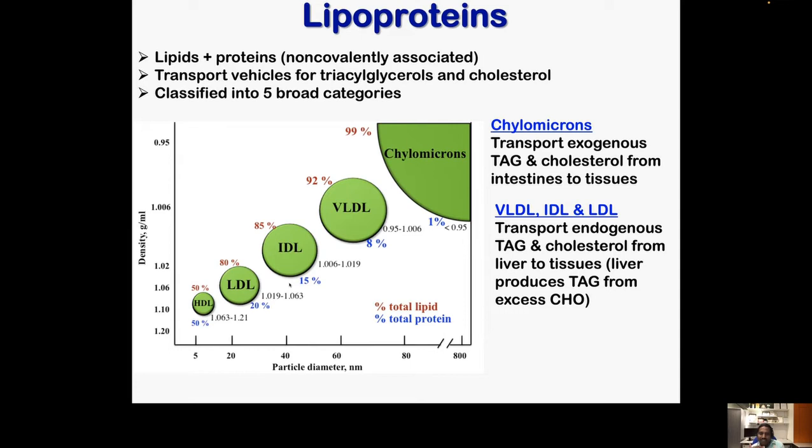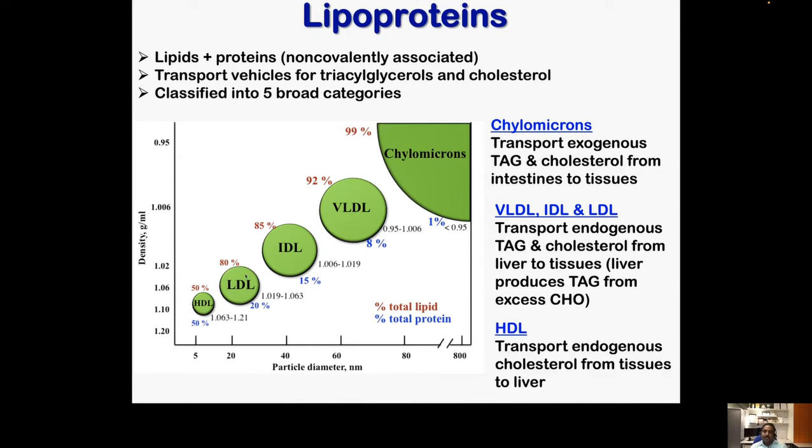So the body needs a certain amount of fat, particularly TAG and cholesterol, every day. We can't take everything through our diet, and therefore the liver takes over this job and produces whatever quantity is required in order to meet the body's demands. So the liver produces all of this and packages it into VLDL, which gets into plasma and starts to supply the materials, and then slowly becomes smaller in size, which we'll talk about in a minute.